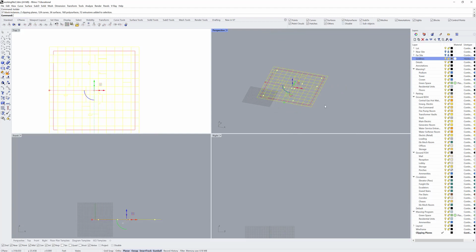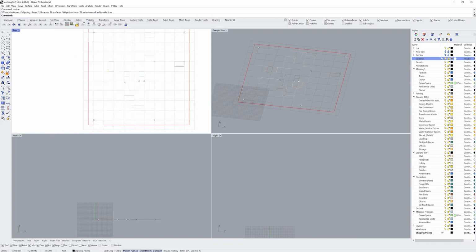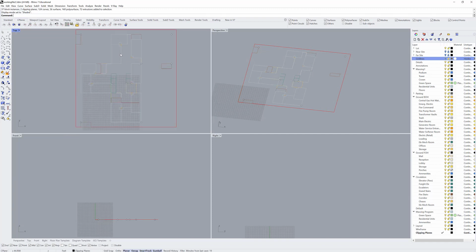I can type isolate here, and you can see what the result was, especially if you look up here. Let's turn the grid lines off, and now you can see it's sort of faint, but that's because it's the blue from the residential. If you don't want that, you can keep it on the output to by new layer, so it will be all on a make 2D layer. It doesn't really matter, but this way I know that this is all my residential units, and I know the outlines of all of them, and I know where my fan units are for the individual rooms.